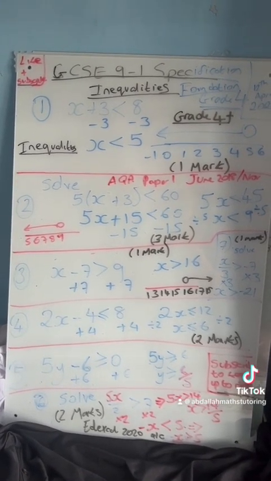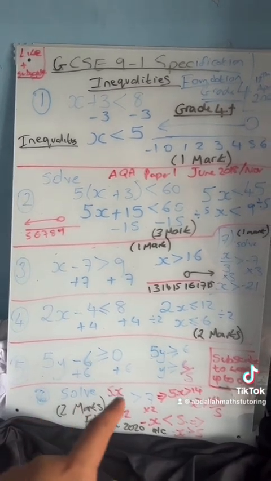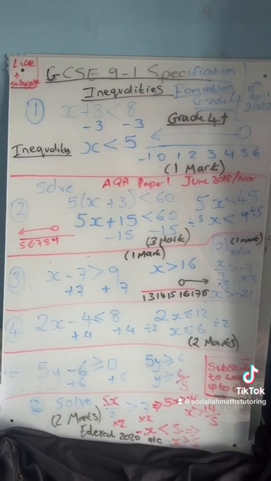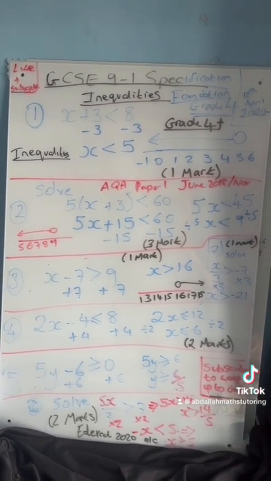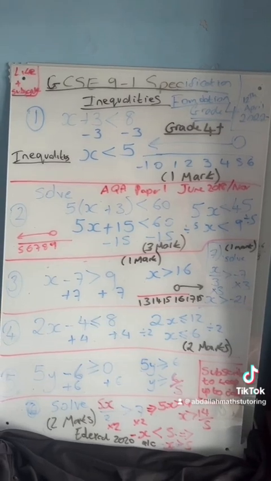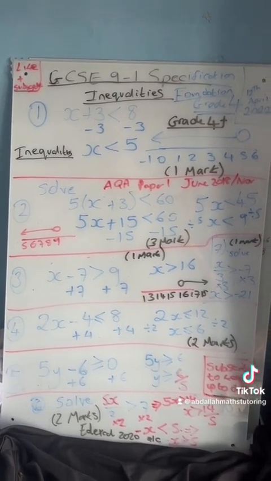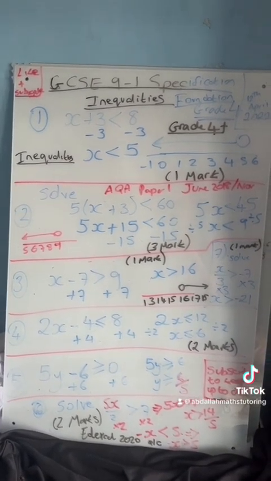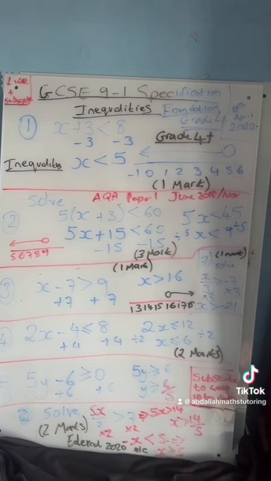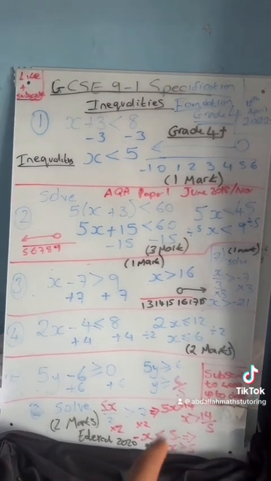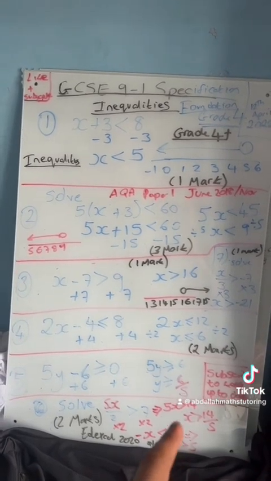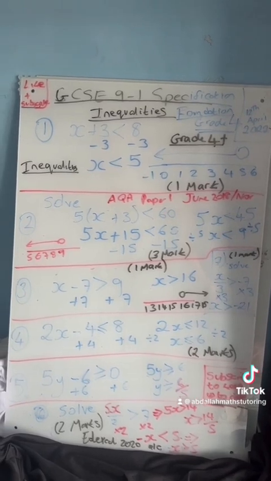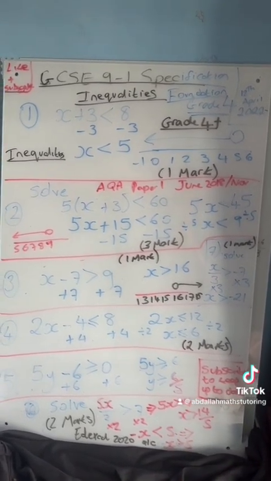Last few examples, guys. 5y minus 6 is greater than or equal to 0. Adding 6 to both sides, I get 5y is greater than or equal to 6. Dividing both sides by 5, I get y is greater than or equal to 6 fifths, or y is greater than or equal to 1 1/5, or 1.2, or any equivalent answer to that. This one gives you a decimal answer, so just be careful that if they ask you for an integer, it has to be greater than 1, because the answer we get here is 1 1/5, which is obviously bigger than 1.